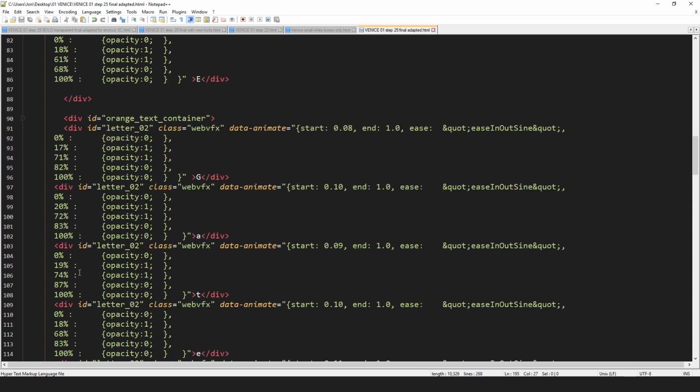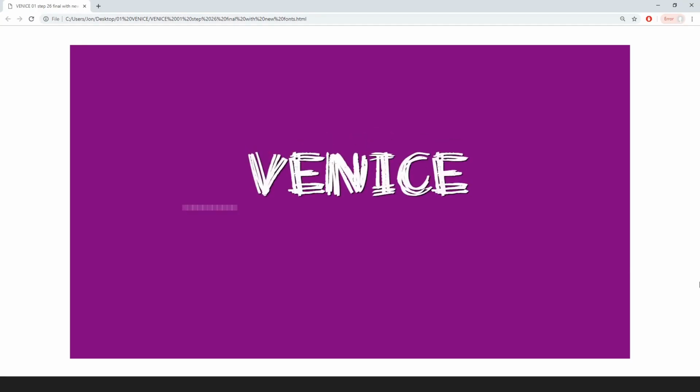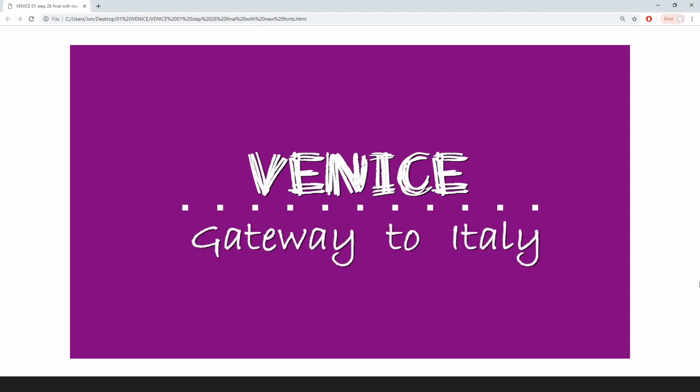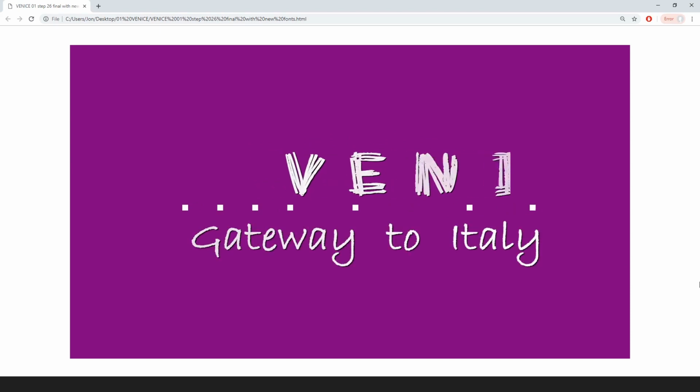Now, as you can see, that was a variation on a theme because it's very similar to the last one I've done. But I wanted to show you how I've adapted it. So here's what it looks like when previewed in Chrome. As you can see, I've given the title a different font and there is vertical and horizontal movement to the text. Also, there's a synchronized fading in and fading out of the subtitle.